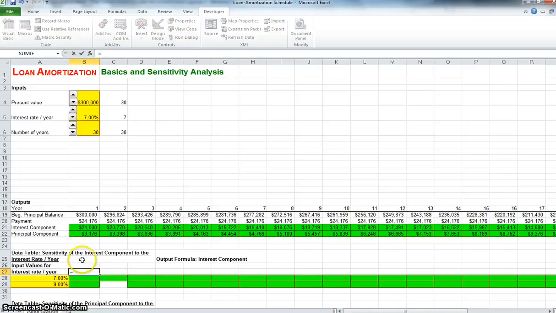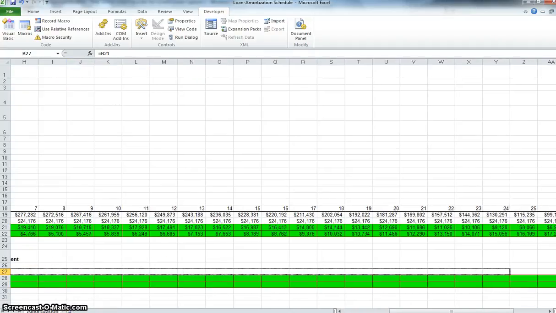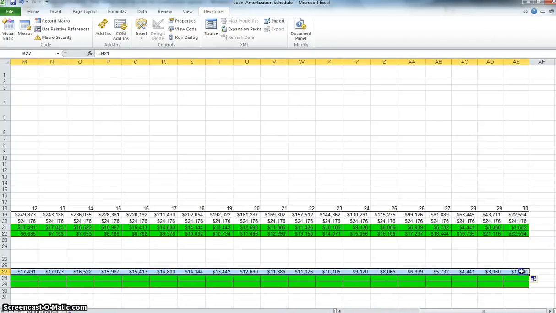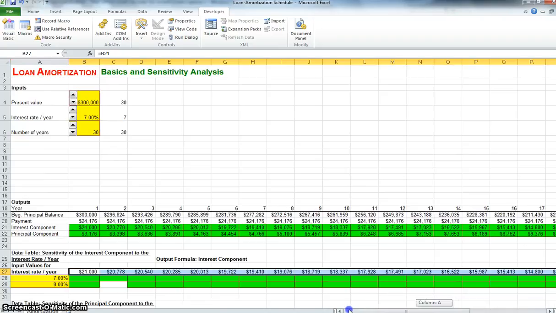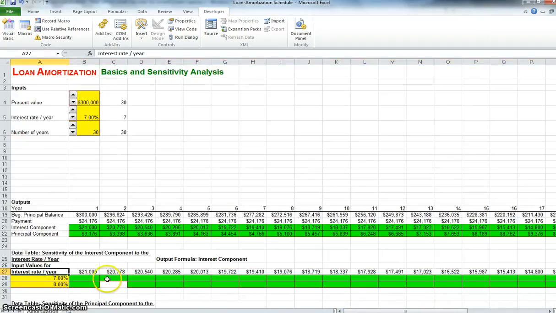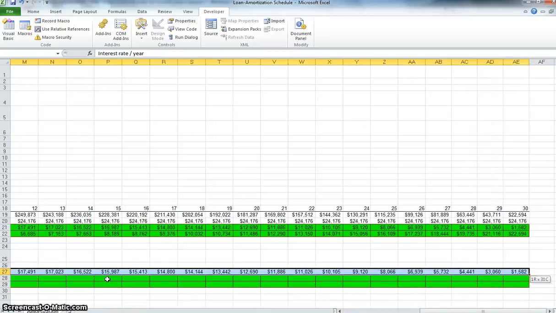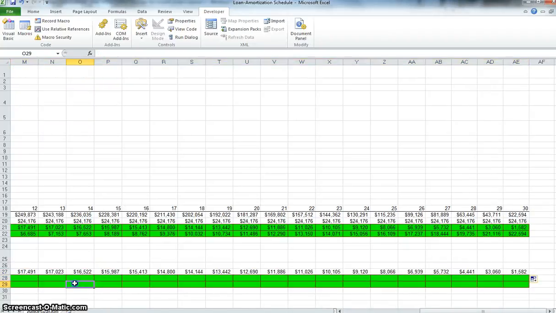So we want to analyze the interest, so we pull out the interest from here and we drag up to year 30, and now we can perform our data table. Just select the whole thing.